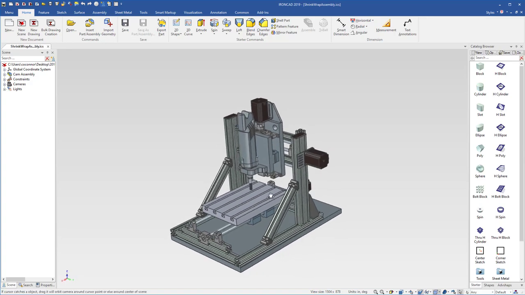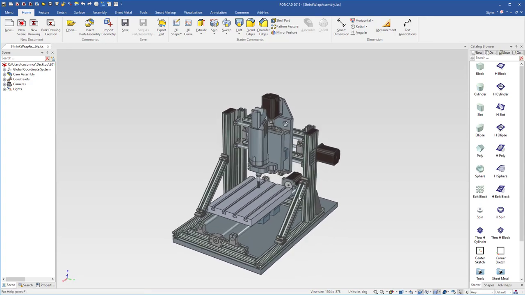So a very handy tool to allow you to work in a very simplified file, which will give you the performance and the open and save performance, while still being able to work on real details and not worry about the simplified cases that you're not modifying at the time. So a very handy feature that's been added with the shrink wrap and the linking capabilities for 2019.